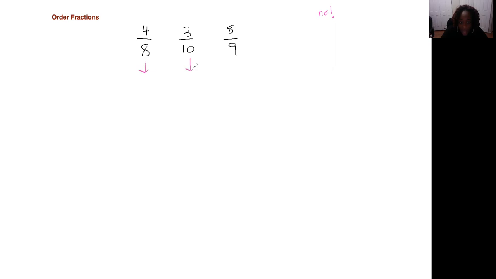So let me make my little arrows, okay? And change this color up. All right, so in order to write this one as halves, remember I take down the denominator, right? And all I have to do is write it half of the denominator, which is 4. So this one was already written as a half.